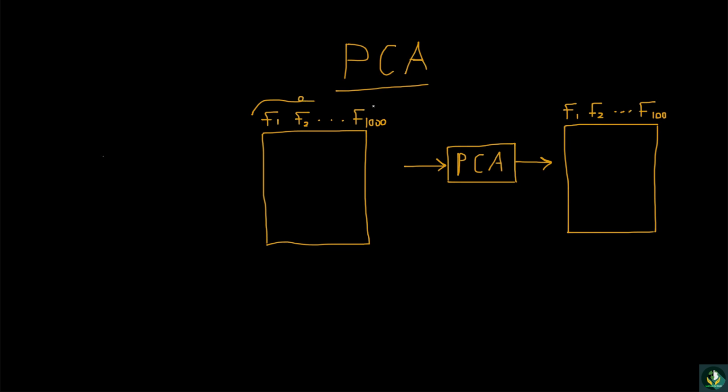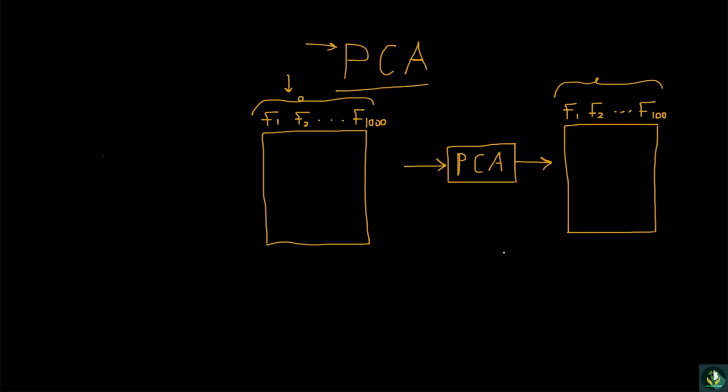We can remove some of our features, like what we did in feature selection. But let's say the features that we removed had important interactions with the rest of the features. In this case, this will affect our model during training. So here we will not remove features, but we will create new features from our original features using PCA.